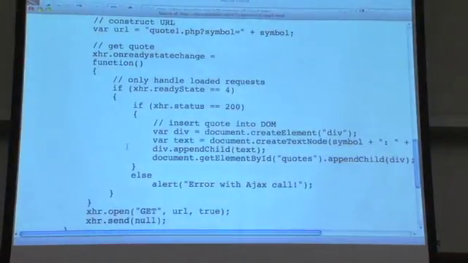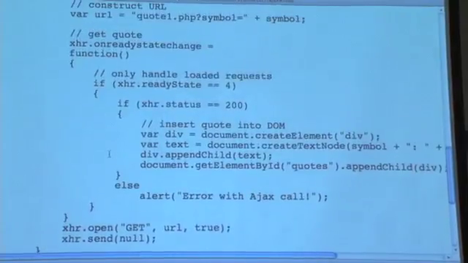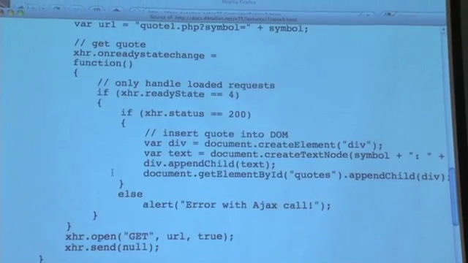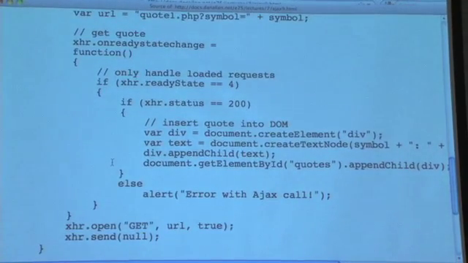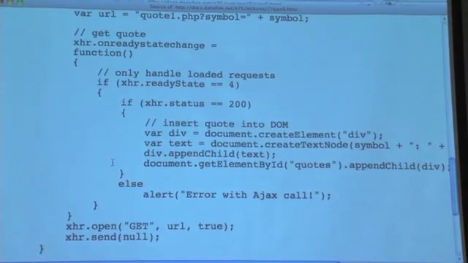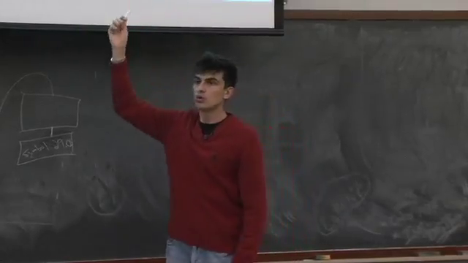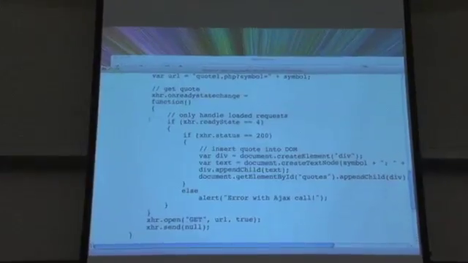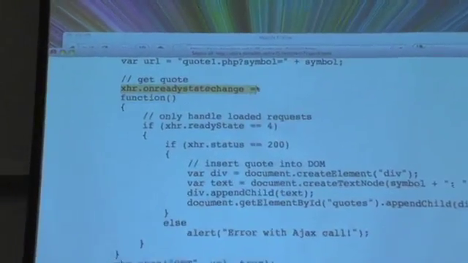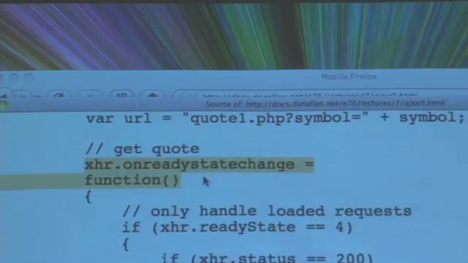Okay? In addition, this actually uses the anonymous function that I was telling you about earlier. Whereas before, we had defined a separate function called handler, and we set onReadyStateChange equal to handler. What's happening here is that we have onReadyStateChange up here, and we're setting it equal to an anonymous function.